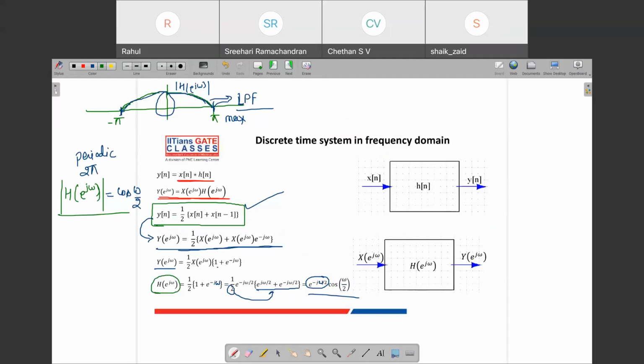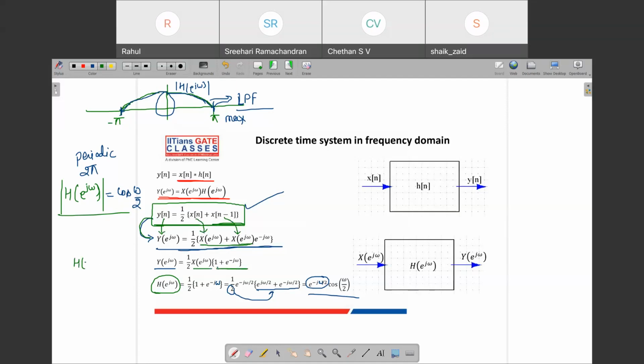Okay, so this difference equation will be given in the problem. After that, we will take the Fourier transform on both the left and right side, the DTFT. When you take the DTFT of y of n, you'll get Y of e to the power j omega, and here you'll get X of e to the power j omega. Here use the time shifting property. Now here you have X of e to the power j omega common, just take it out. Here you will be left with this.